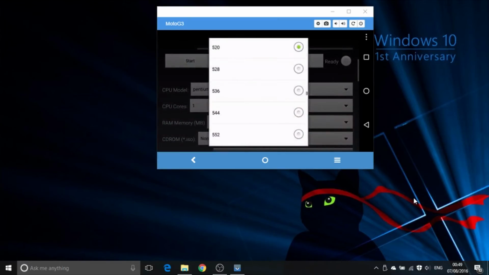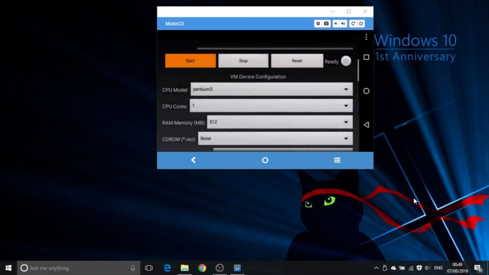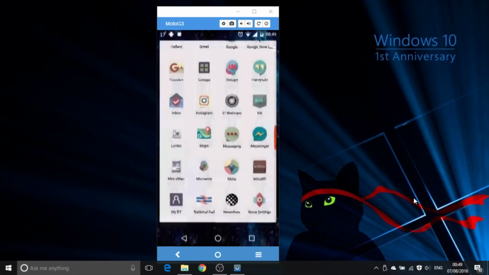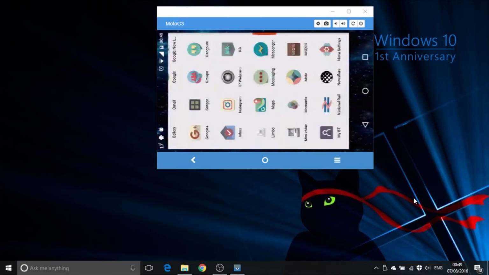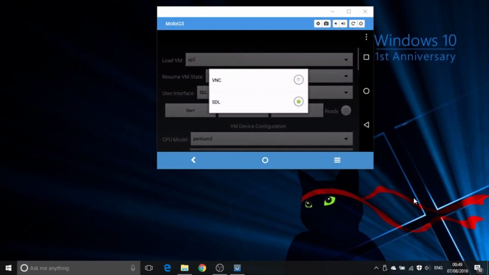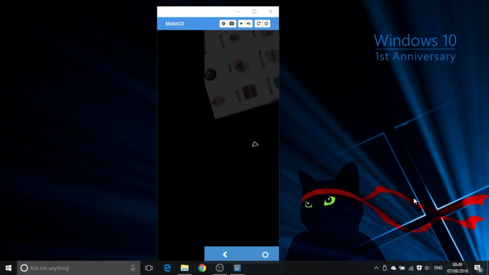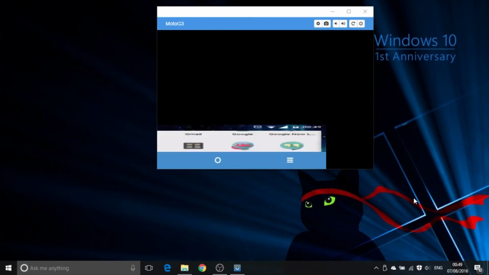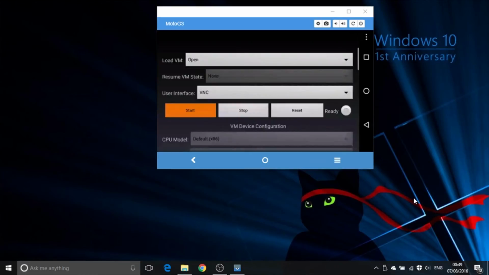We'll do standard 512. Start. And it still quits. Try that as a VNC instead. No. So we'll lower the RAM even more.